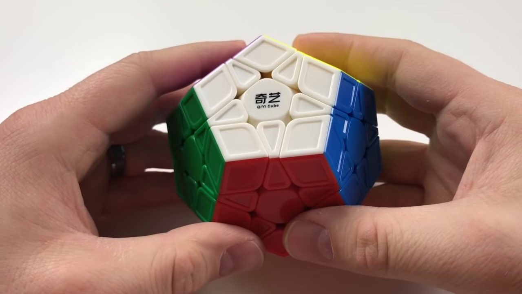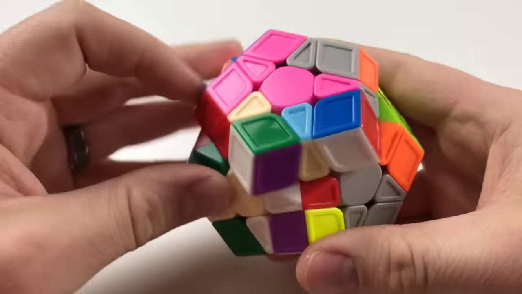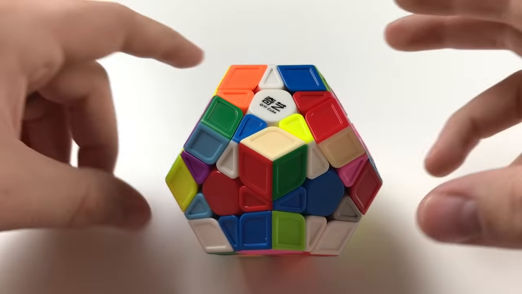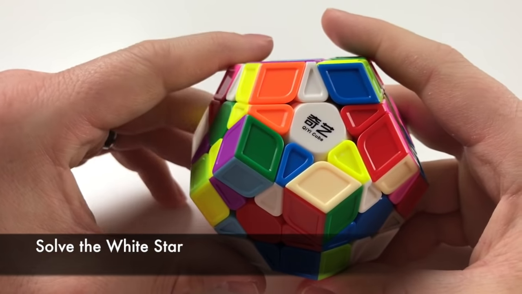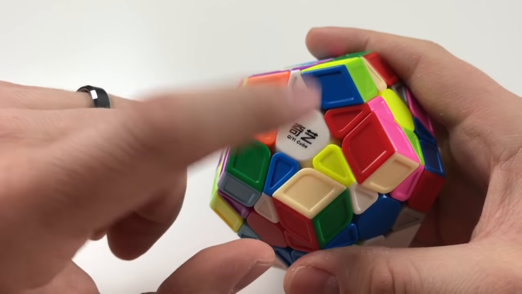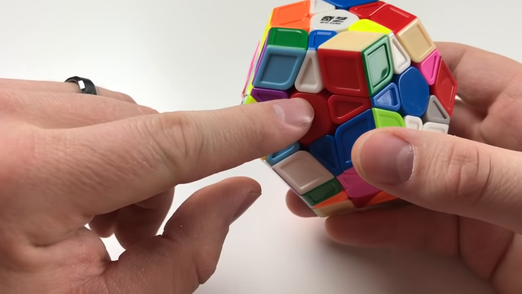Okay, so the first thing you're going to want to do is, of course, scramble it. Okay, so now that it's all scrambled, we can get this solve going. The first thing you're gonna wanna do in this puzzle is solve the white star. What I mean by that is there's these edge pieces that all need to be around this white center and need to correspond with its corresponding center.